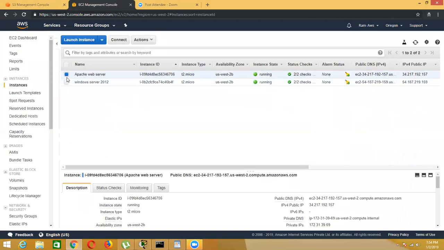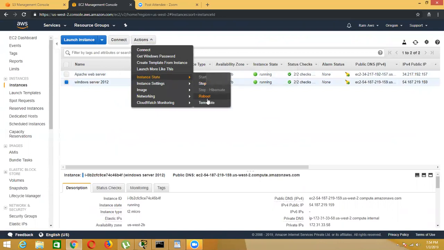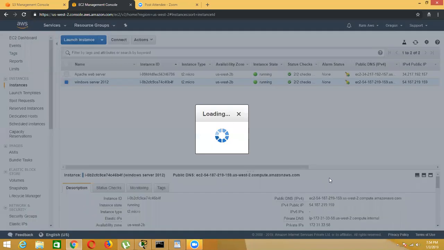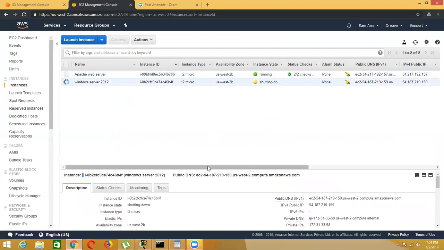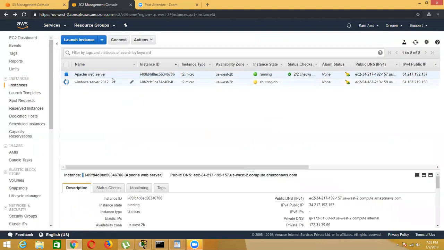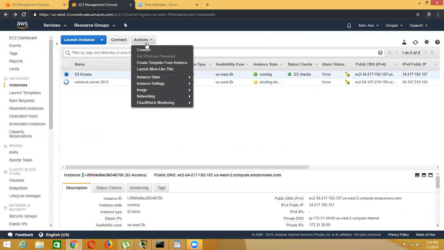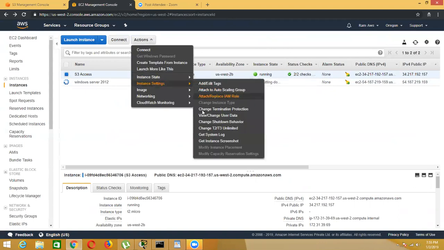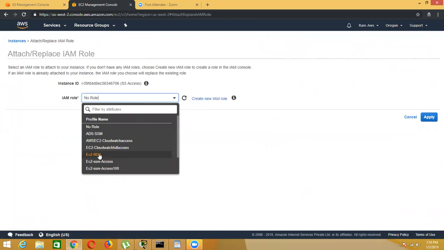Okay, so now consider this is my S3 access. This is Windows Server. Let's consider I'm going to give S3 access permission, and I'm going to give it S3 full access.